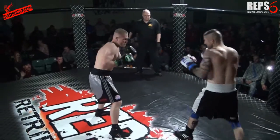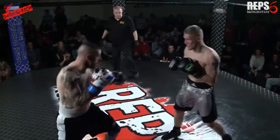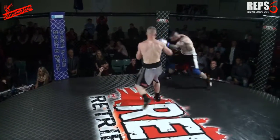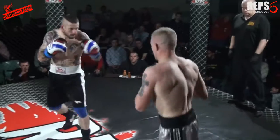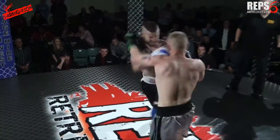Brilliant left hand by Martin, beautifully countered by Craig there. Swung over a bit too much there, wobbled Heasley's balance. Yeah, it's one of those shots, if it lands, great, but if it doesn't, it leaves you all over the place, and Martin capitalised on it. It's where you open up the side of your head where equilibrium is. If you get caught in there, it can be good night, Irene.